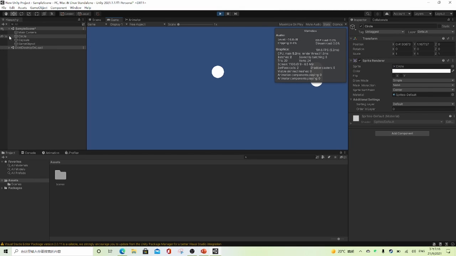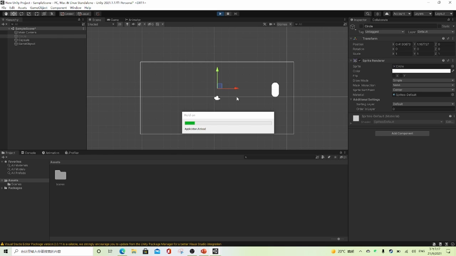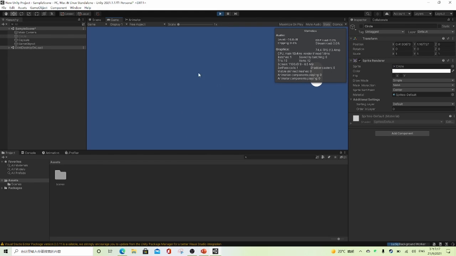Even if I make the circle invisible, we can still see a circle in the game. But if we deactivate it, then it's not there anymore.